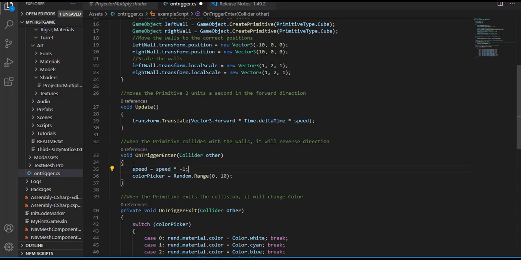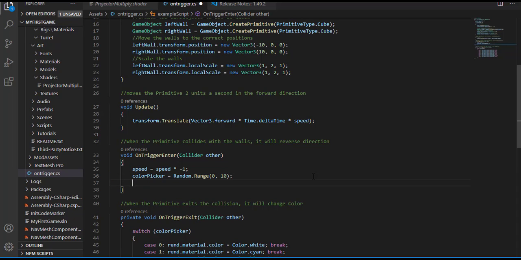So this is what is going to happen on the trigger enter. We've got collider other, so other is the collider. It's quite simple. I can do something like if other equals player, then, so you can use an if then statement in here and ask what other is. So I'll show you that.